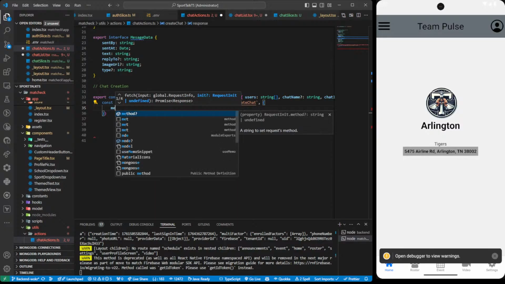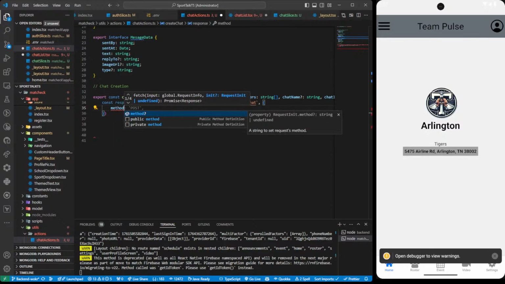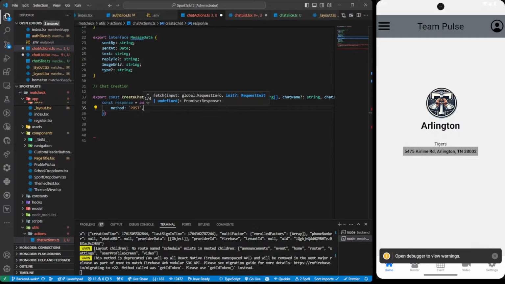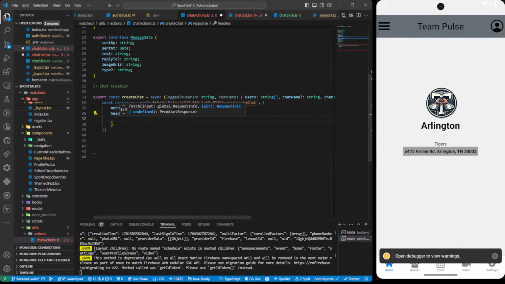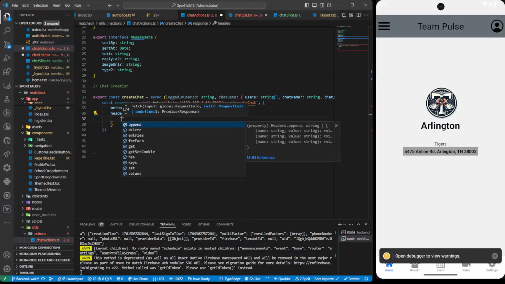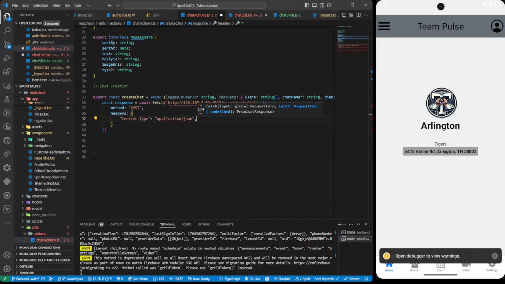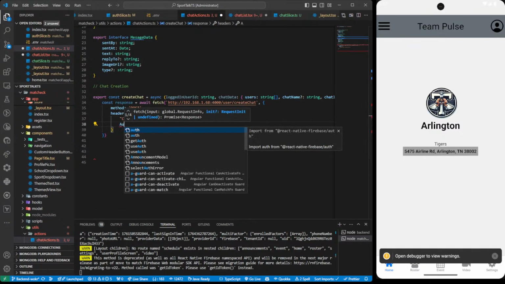So now we're going to set the method to be a post. It's going to create a header. Content type, authorization.